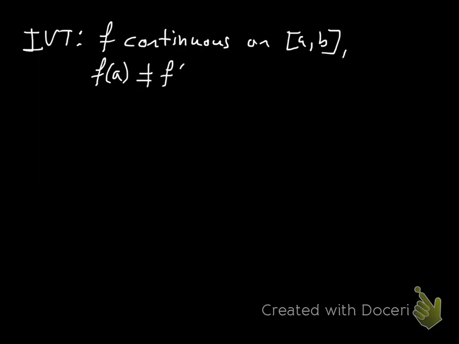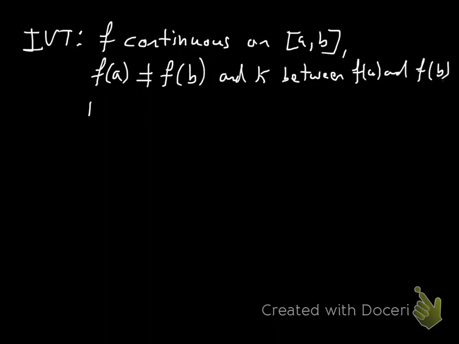The other test problem we had was the intermediate value theorem, which applies when f is continuous on a closed interval [a, b], f of a and f of b are not equal, and k is between f of a and f of b. When we're talking about theorems in mathematics, there are no extra assumptions. We use the minimalistic amount of assumptions possible. So you absolutely need continuity on a closed interval. You need the endpoint outputs to be not equal, and then k has to be in between f of a and f of b. If we don't have all three of those conditions met, then the theorem is not true.